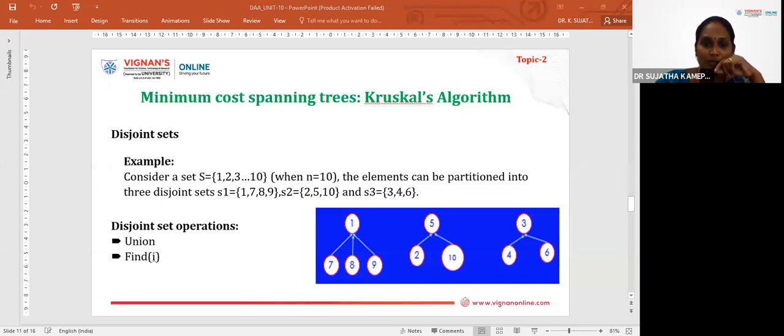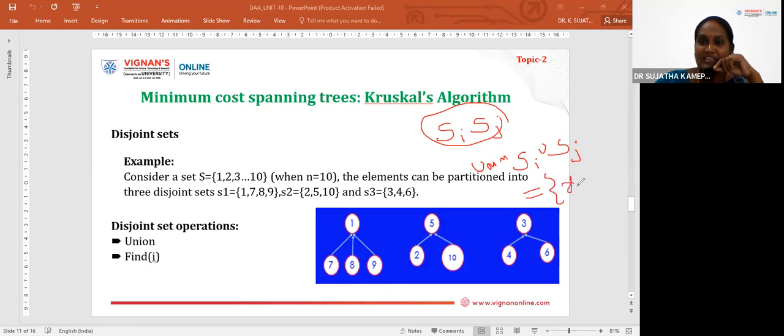Union operation means if Si and Sj are two disjoint sets, then the union of these two disjoint sets can be written as Si union Sj, which can be represented as another set which contains an element X, where X belongs to either Si or Sj. So this is called the union operation.